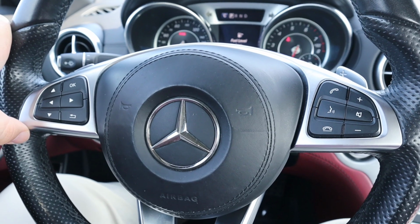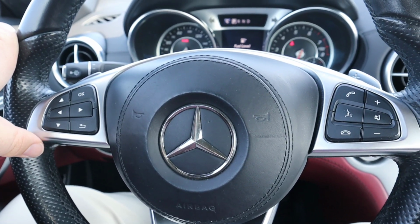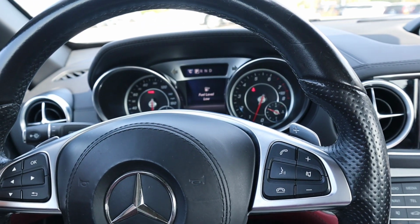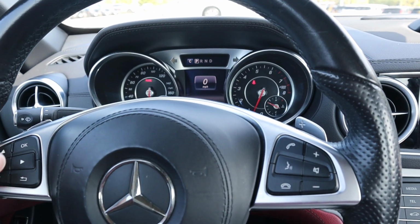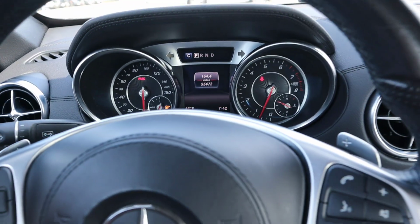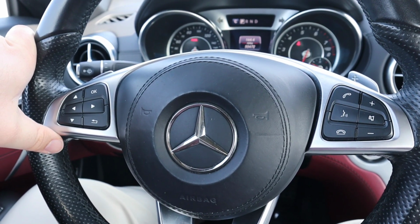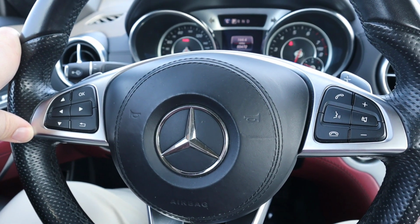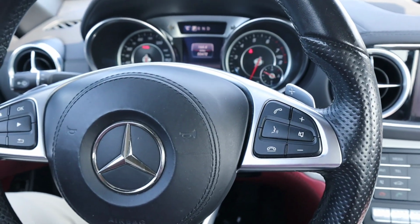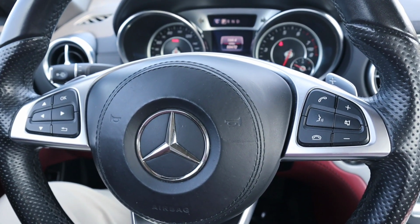You know, depreciation has not been kind to these SLs, and brand new, the 550 started at a little over $100,000. This car with 55,000 miles can be yours for only 43 grand. And if you get a couple year older version of this car, like a pre-facelift, they're even cheaper. For 43 grand, this is a lot of car.